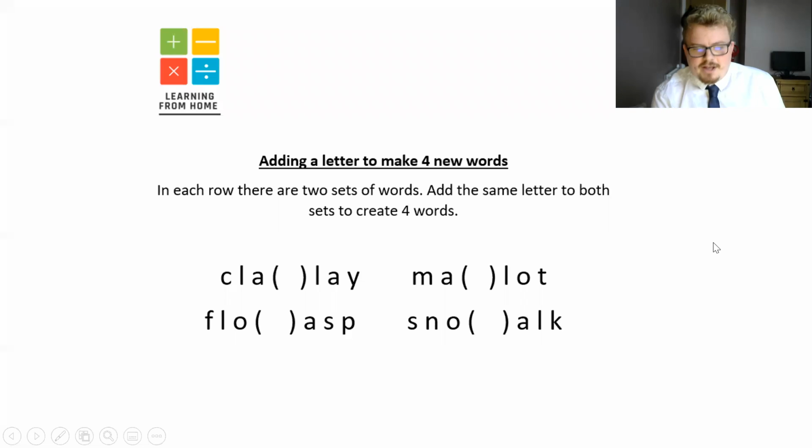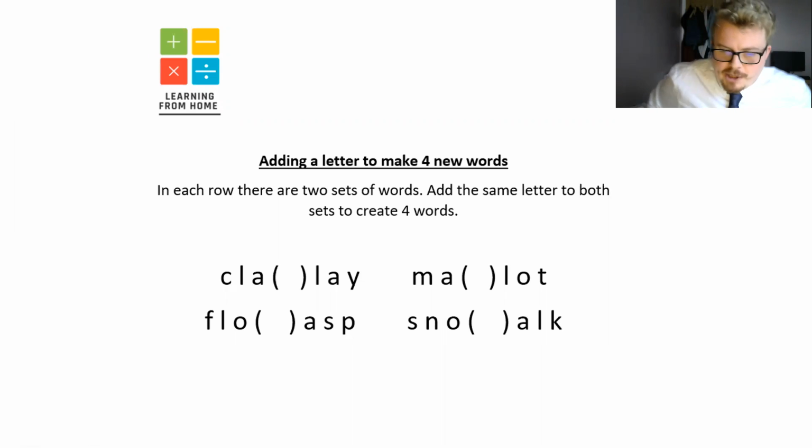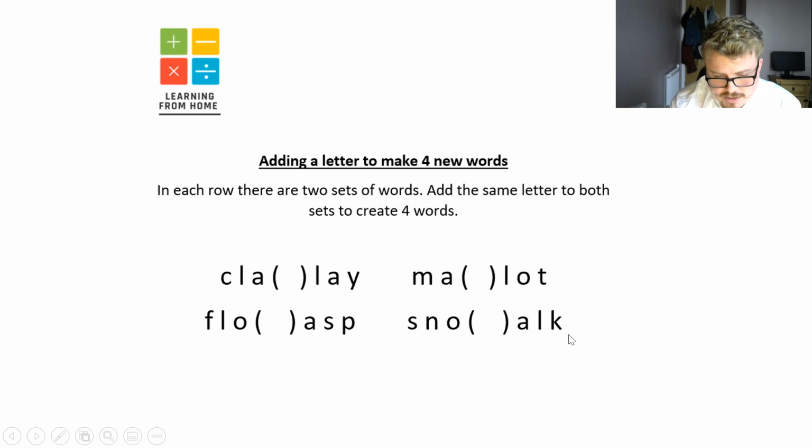Hello. In this video, we're going to be looking at a very common verbal reasoning question, which requires us, as it says in the description here, to add a letter to make 4 new words. So if we look below, we've got 2 rows of words. That's 2 different questions. So let's look at the first row.